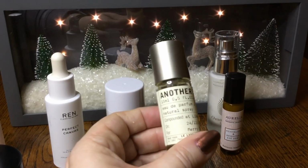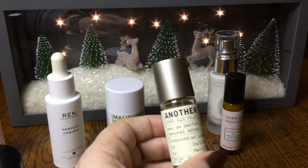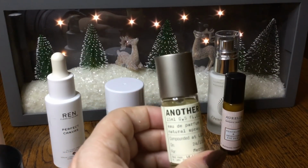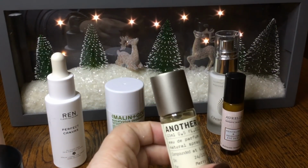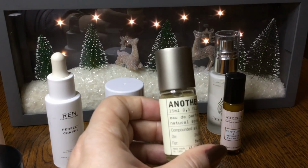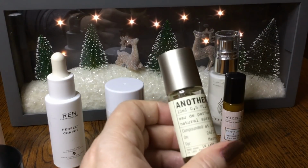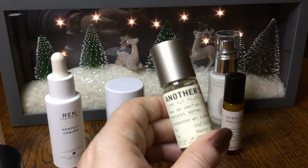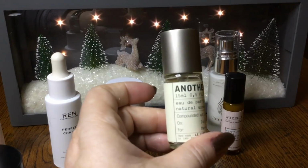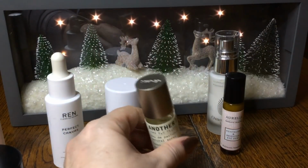I was wearing it over Christmas for a couple of days, and when I unpacked that suitcase, it just opened the suitcase, and the smell of this was very much in my face in a way that I hadn't noticed when I was just kind of walking around wearing it on my skin. I mean, I could smell it, but not as strongly. There are just some fragrances that do seem to cling to clothes. 1932, 34 by Chanel is another one of those. But anyway, yeah, I'm enjoying this, and I definitely wouldn't have purchased it for myself.